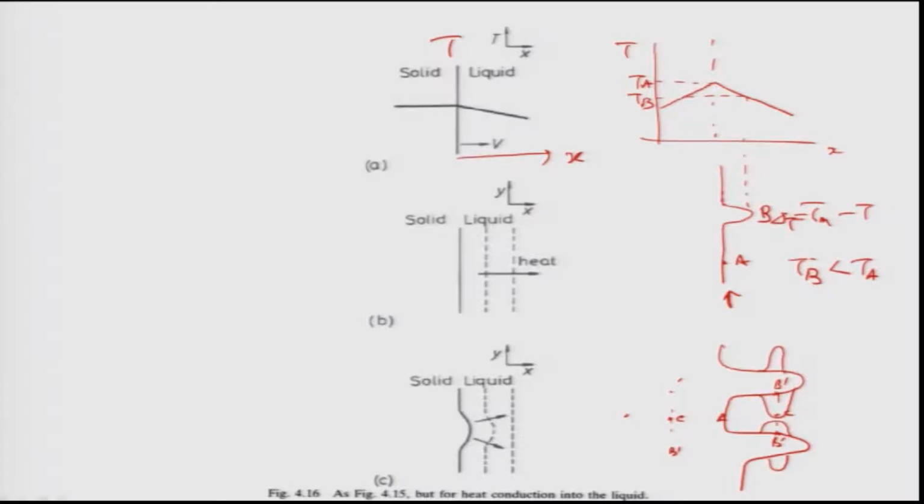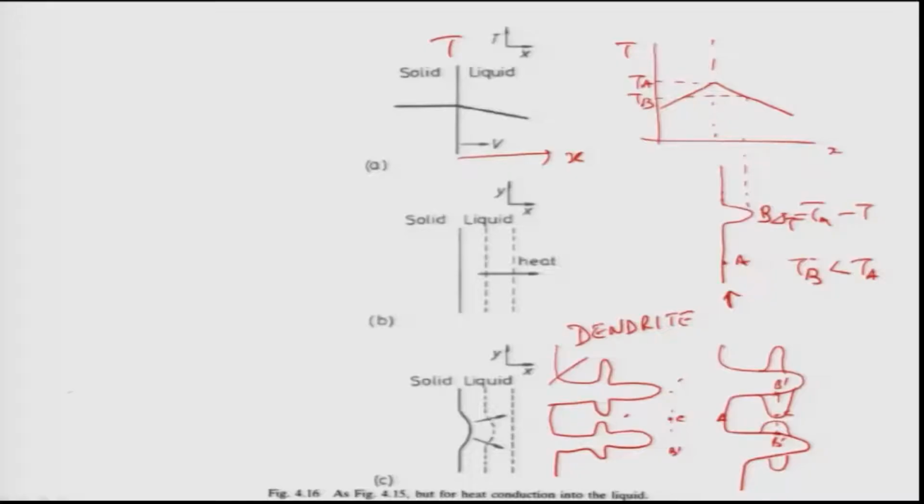So, finally, if I actually have to draw the whole picture, a tree like structure will form, and this tree like structure which forms on the interface is known as a dendrite. Dendrite is a word originating from the Greek word dendron, and dendron means tree. So, finally we can create a very large tree like structure like this.